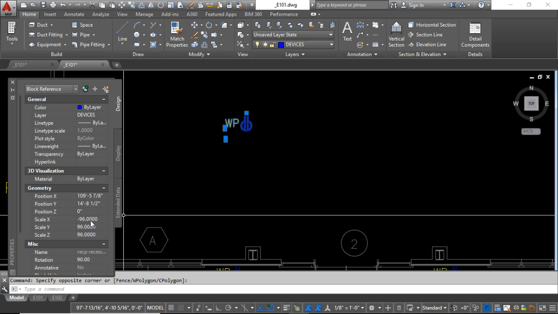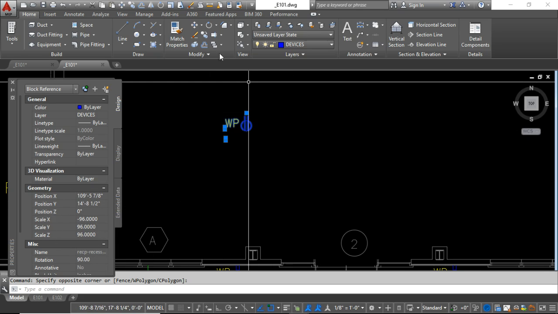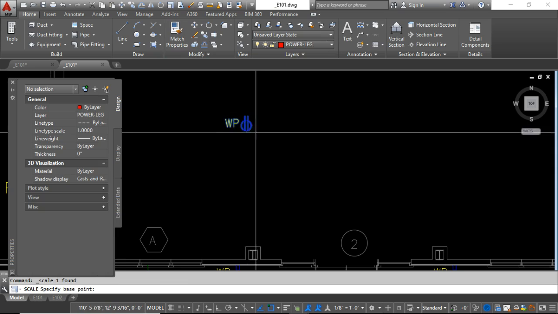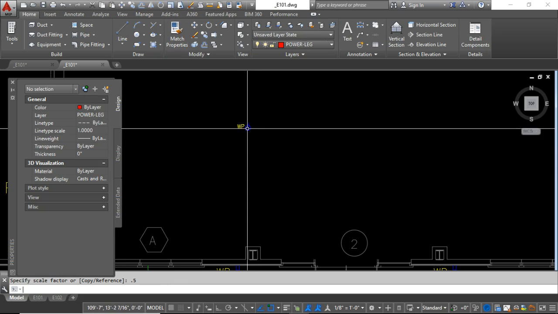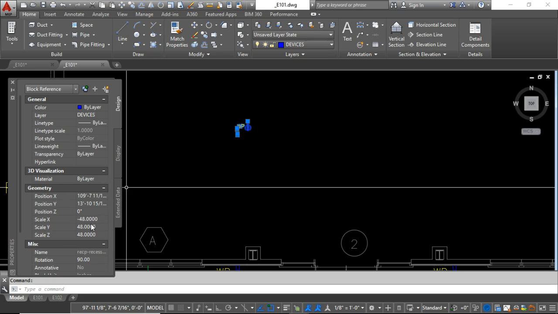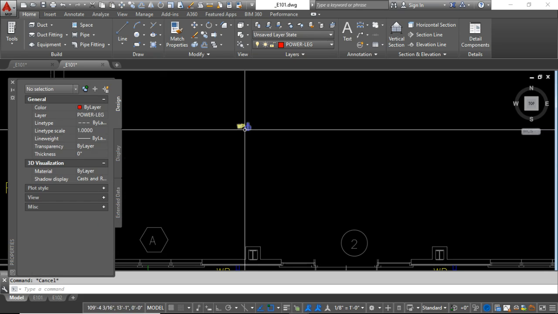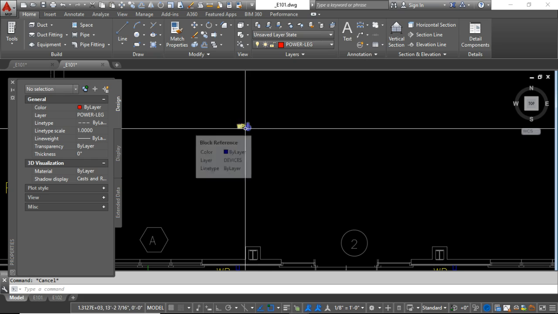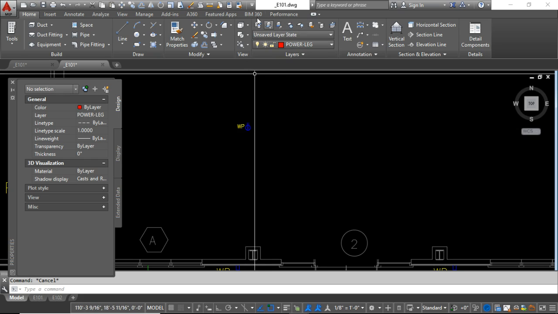So if we change these to 48s, then we'll be at a 1/4. The other way to do it is to scale this by half. Let's see what happens. Scale it by half, we check on it, and sure enough, it turns to 48s, right? So there's two ways of doing it: by scaling it, if you know the factor, by half, or by changing the number.